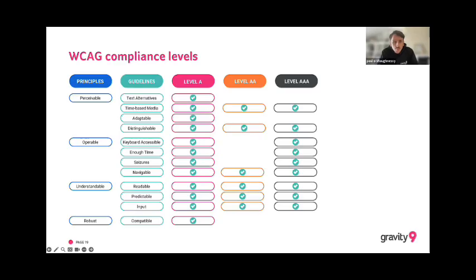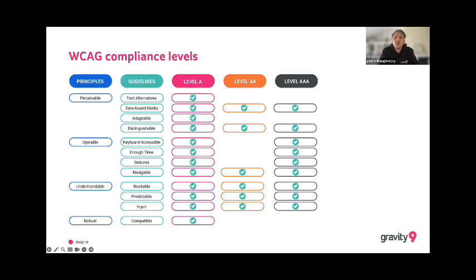As I outlined a while back, the WCAG has three conformance levels: A, AA, and AAA. The first one, level A compliance, represents the bare minimum requirements and addresses the most critical accessibility issues. To put it another way, level A makes sure that everyone has a seat at the table. It's important to keep in mind that level A does not guarantee that all users will have an accessible experience. An example of level A would be: is there alt text for the images? Is there a text alternative for the image that's on the page?